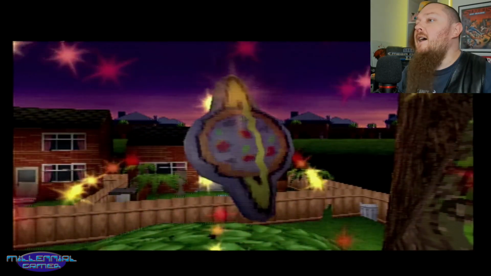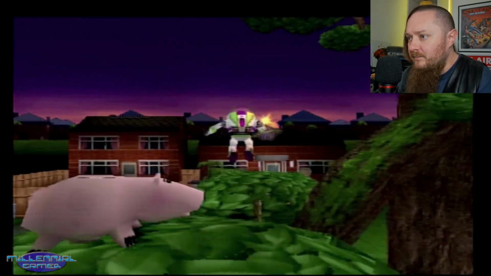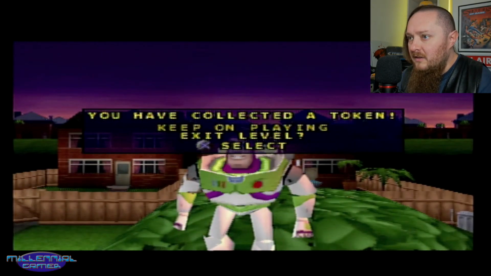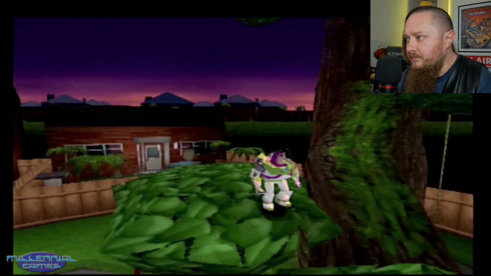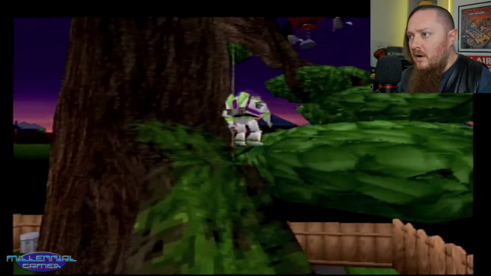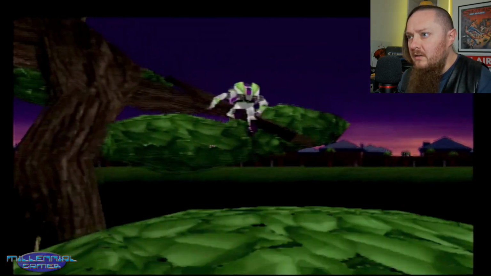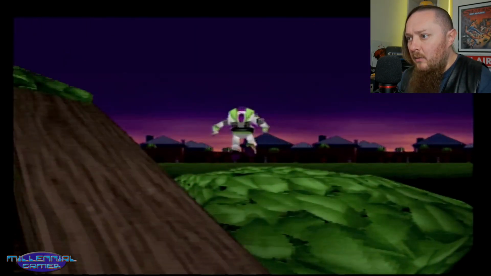Obviously, this game is going to get a bit harder as we go on. But I really want to get to the top of this tree here. No, I want to keep on playing. We'll just go up the old-fashioned way. We can dodge him because we've already got his coin. We don't need to mess about.